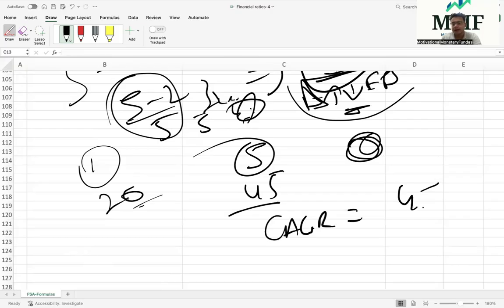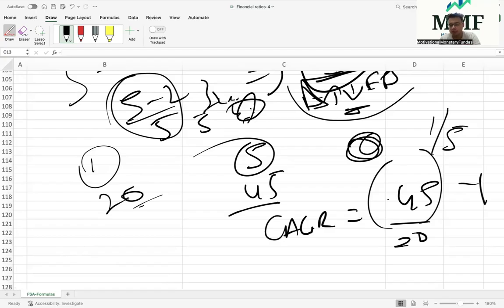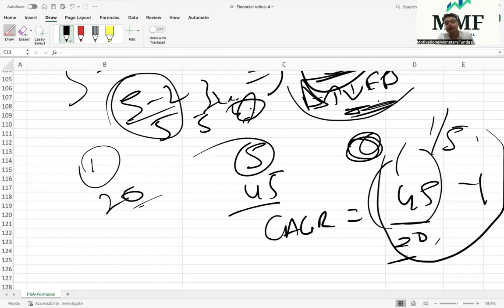The basic formula: final value divided by beginning value, to the power of 1 by time period, that's 1 by 5, minus 1. The formula for CAGR, compounded annual growth rate, which takes into account the compounding effect, right? If you don't know the formula, write it down. It is your final value divided by your beginning value to the power of 1 by time period, 1 by n, minus 1. So here the fifth year's final EPS is 45. The initial year from which we are comparing EPS is 20. The time period of 5 years gives 1 by 5 minus 1. So whatever answer I get after calculating it, I'll put it here in my denominator.